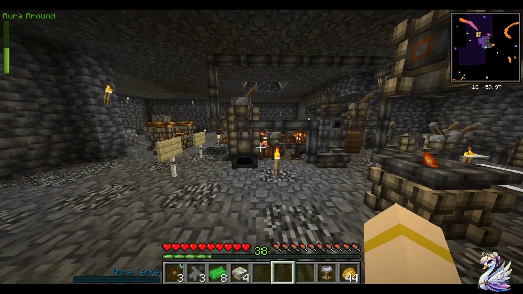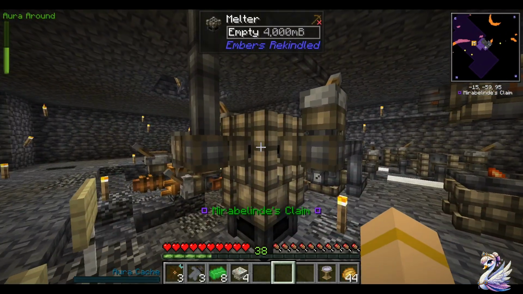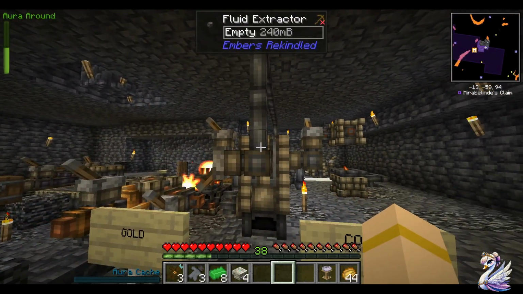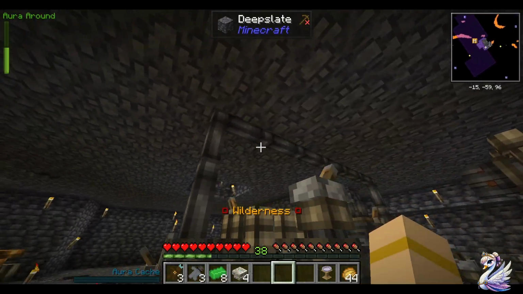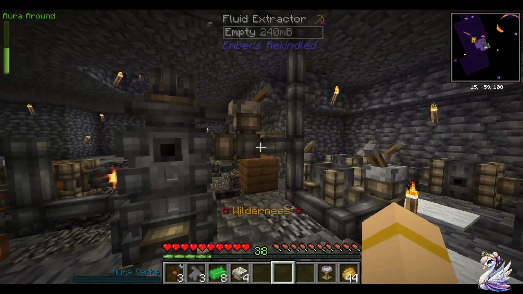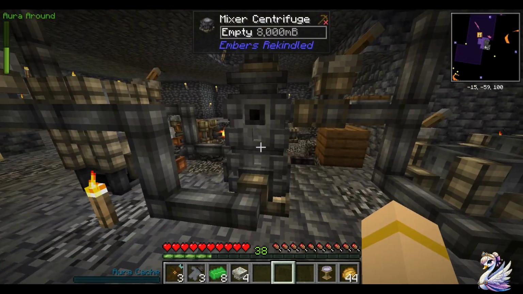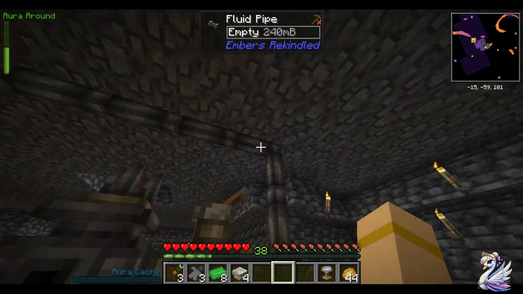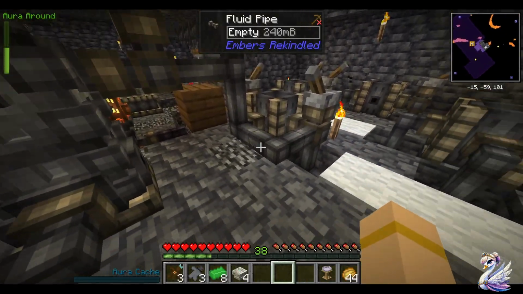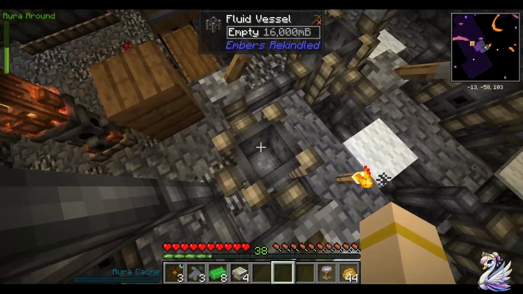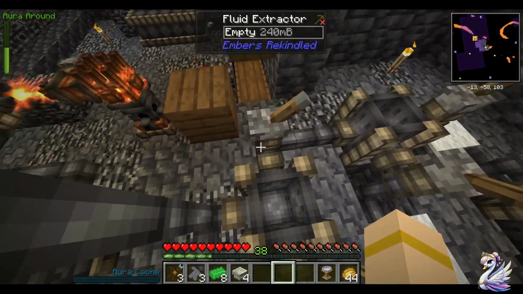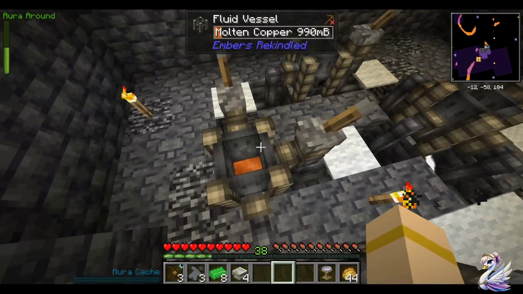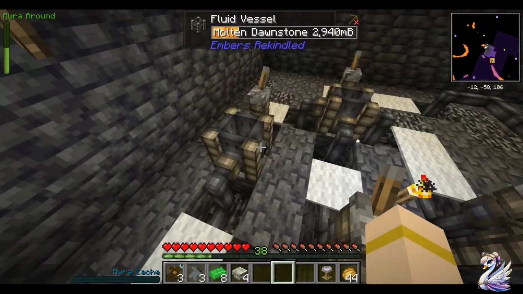For me, I decided to use the melter this way to lead the molten metals over it so that they don't go inside the mixer, because to get it out of the mixer is a little bit of an issue. And then I let the fluid pipe into a fluid vessel, and then I put levers to send it on to the next.